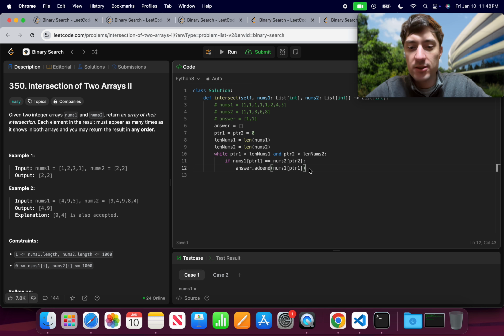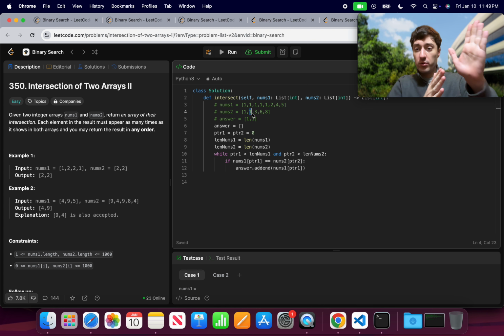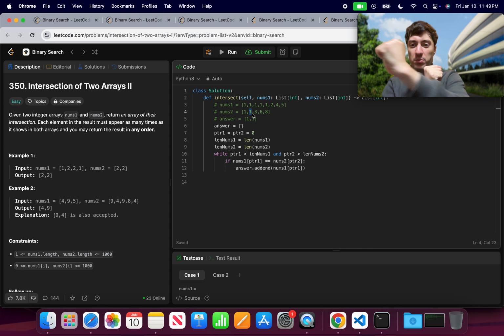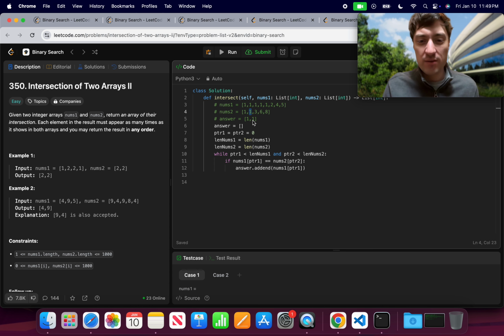Okay, awesome. Then what do we want to do? If they're both equal to each other, we want to move the pointer over to this one and to this one. So we want to move the pointer over on both of them. That way we don't have one that counts multiple times, and then we have the weird case like if it was like this or something, and we have 1, and then we add this 1, and then we add this 1, because our pointer is staying here for some reason.